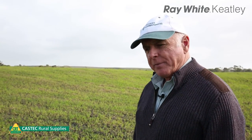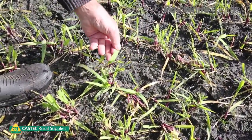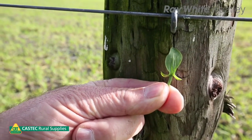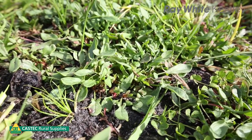The important thing to observe now, after the second grazing of this forage barley, is the regrowth taking place. The plant has finished tillering, so the regrowth on the third occasion will be nothing like earlier on. After the next grazing, this pasture will be effectively finished for the year and then we'll get prepared for the next year.